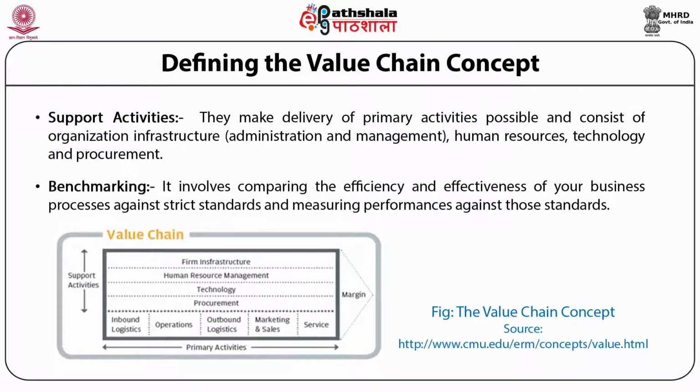Benchmarking involves comparing the efficiency and effectiveness of your business processes against strict standards and measuring performance against those standards. And looking at industry best practices, they are identified by consulting companies, research organizations, government agencies, and industry associations as the most useful solutions or problem-solving methods for consistently and effectively achieving business objectives. Information technology has made it possible to create highly synchronized industry value chains called webs.